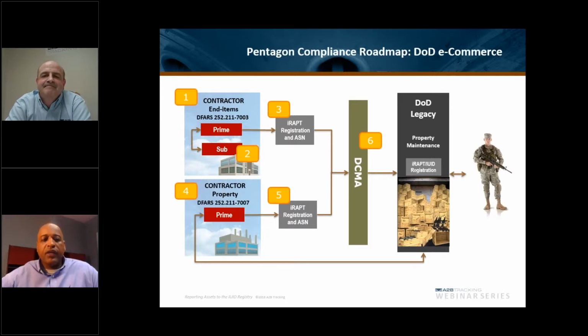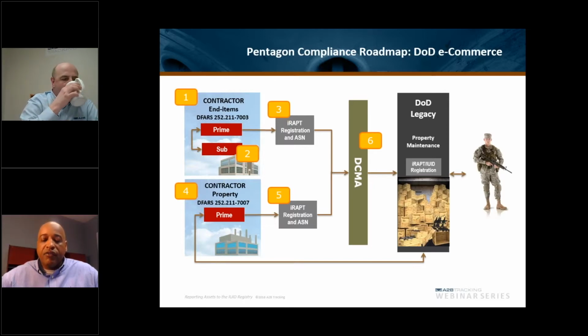All right, and I'll take you through the contractor requirements. So if you've got DFARS 252.211-7007 embedded in your contract, and I think Dan touched upon it, you can see if that clause is in your contract by simply doing, if it's a PDF file, a search within the document, either for a DFARS or a FAR clause, and that should identify all of your contract obligations from that perspective. But as a contractor handling GFP, or if this is within your contract, then that means that you need to handle all life cycle events that happen to that particular item.